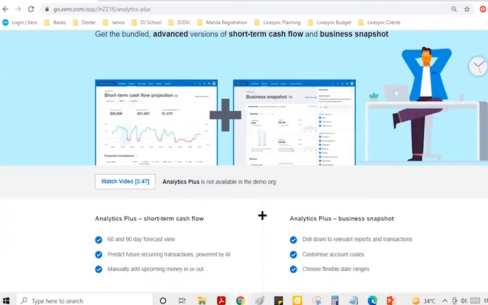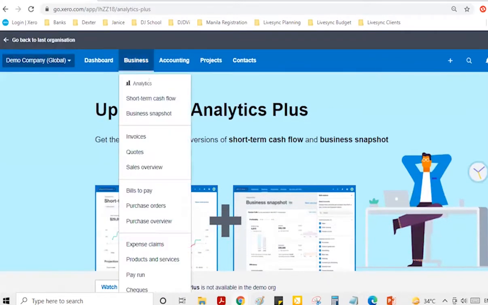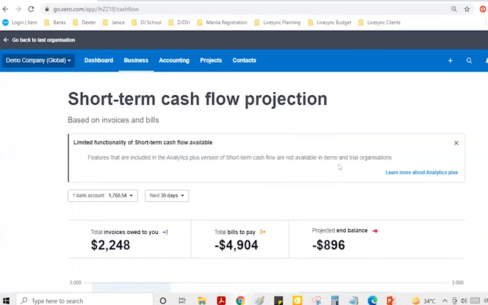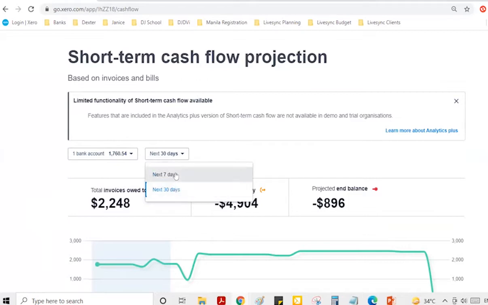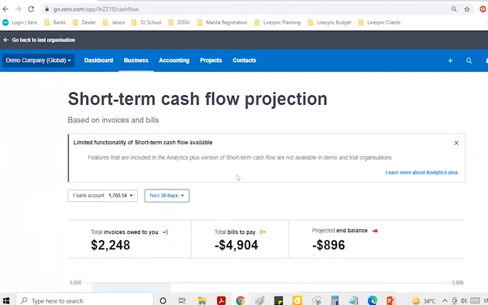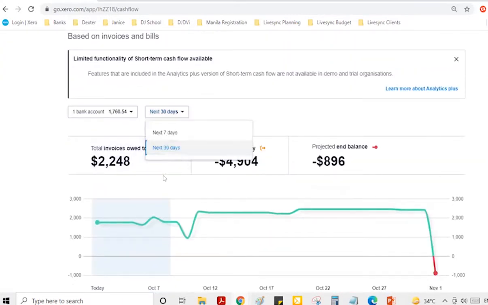For purposes of our demonstration, we will use the simple analytics plan for our short-term cash flow demonstration, because many of us would not want to add Analytics Plus. So in this demonstration, we would just do the basic one. First of all, you need to set up your short-term cash flow very quickly. In this case, we already added the bank. If you have multiple banks, including petty cash, you need to add them from here. And then you have to select the number of periods you want to project: do you want the next week or the next 30 days? Later, when you upgrade to Analytics Plus, you have more options, up to 90 days. But because this is the basic one, we will have only 30 days.